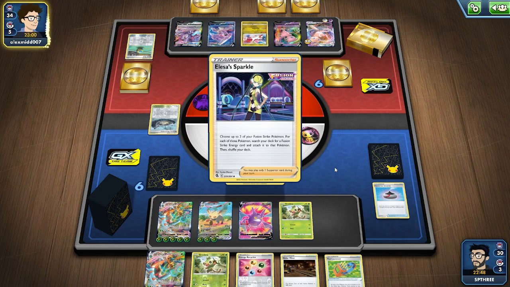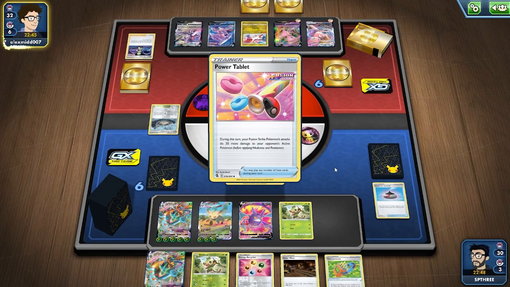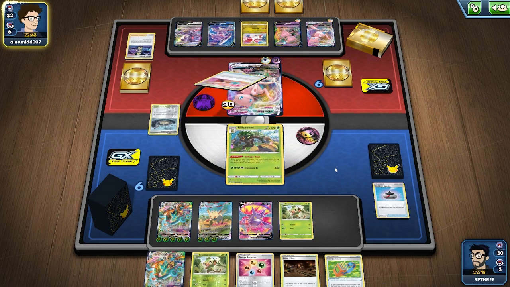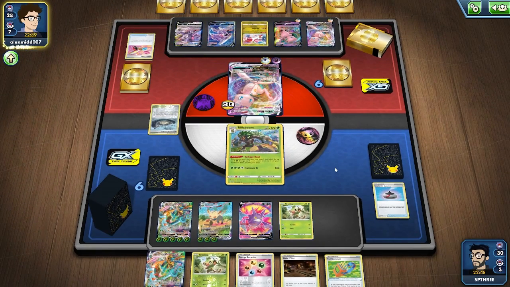So he hits us with the Fusion Strike supporter, allowing him to put down multiple Fusion Strike energies. And with that, he switches out, and it looks like he's gonna knock out a Rillaboom. There's a Power Tablet. Looks like he's staying out of his hand so he can use Fusion Strike System. He does so for 4. It's a big Fusion Strike System.